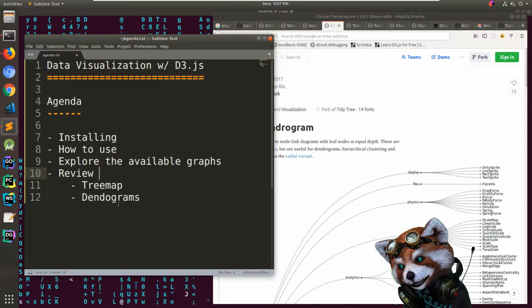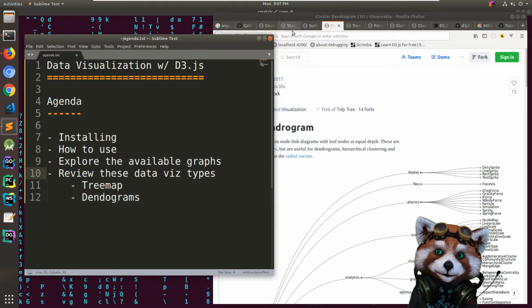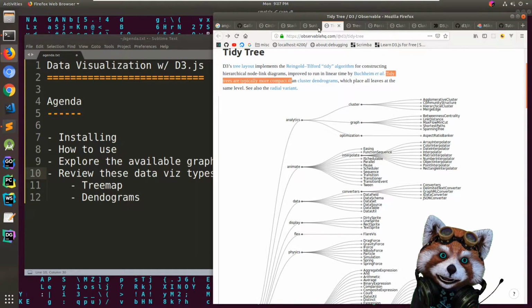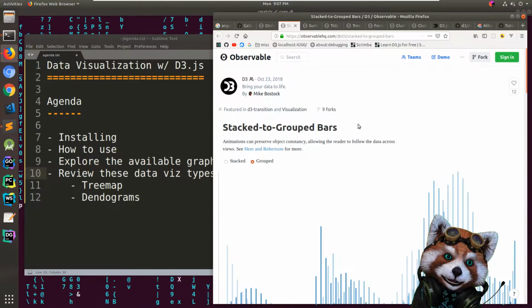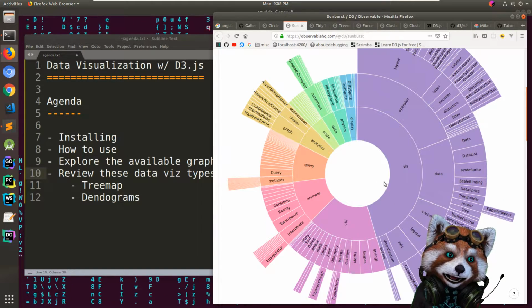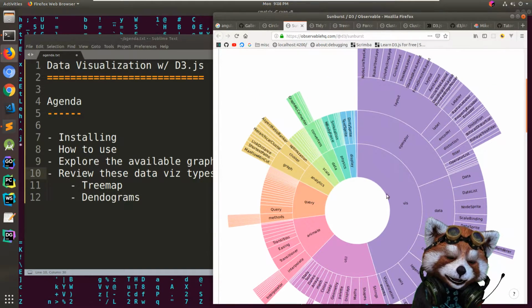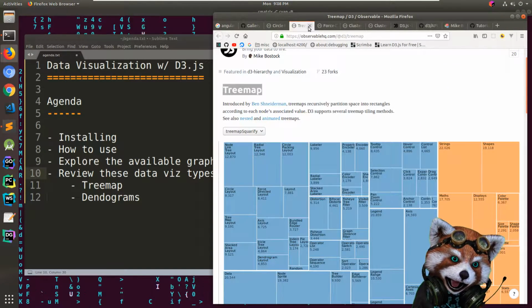And what I'm gonna say is review these data viz types. So when we go to try out one of them, maybe we'll try out one of those stacked grouped bars. Right now I'm just looking through, giving you guys some idea of what's out there, learning myself what kind of possibilities we have.